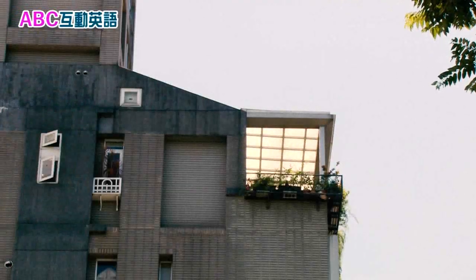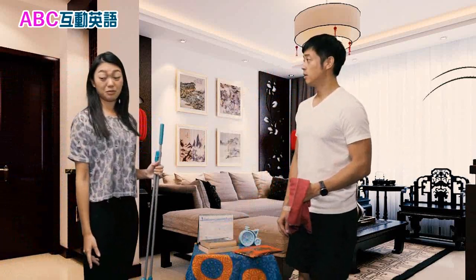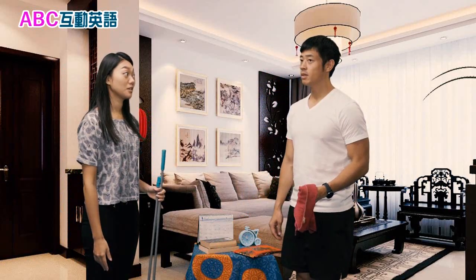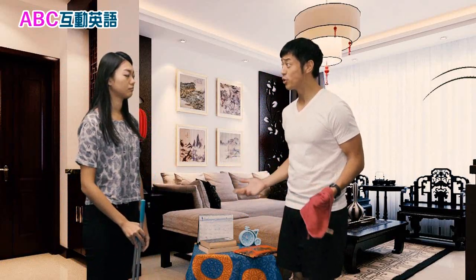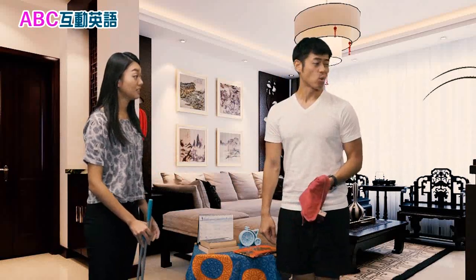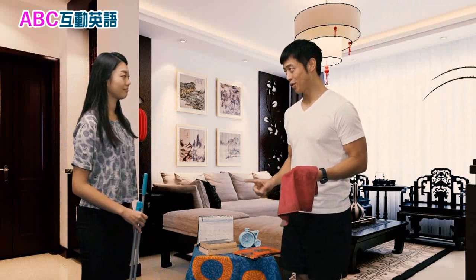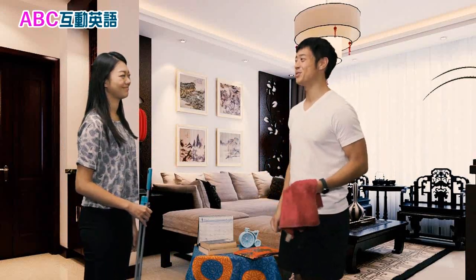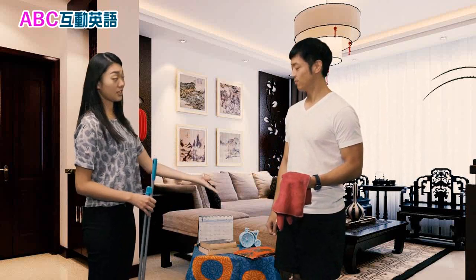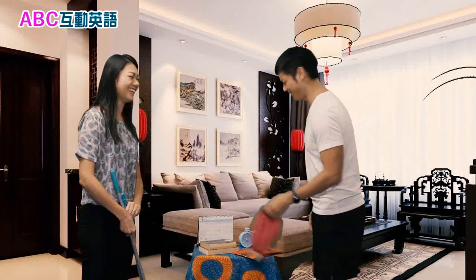Diane and Jay are preparing for Chinese New Year. We have a lot to do before the big day comes. Yeah, we need to go shopping for new clothes. That shouldn't take long, but cleaning the house will. You're right. We have to clean every corner and make sure there's no dust anywhere. So, do you want to sweep or mop the floor? I'll take the second one. Our new mop is fun to use. Okay, then maybe you can hang the spring couplets when I'm sweeping. That's a good idea. You're so smart.